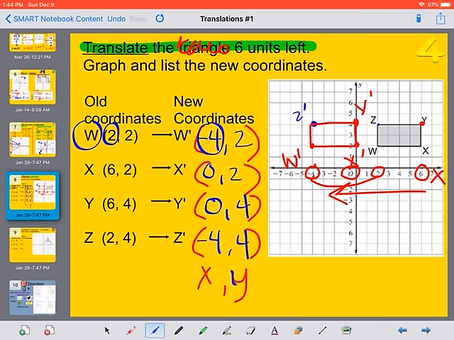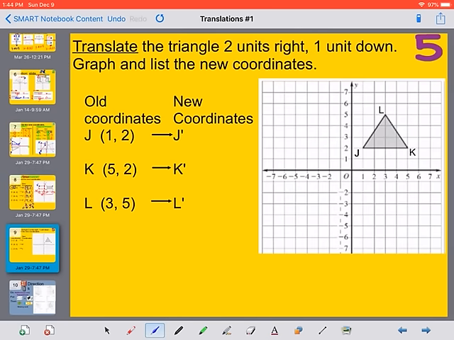So our y coordinates stayed the same because we didn't move up or down. Our y-axis is up and down, remember? X is left to right. Because we moved left to right, that means we're moving our x part of our coordinate. I would like you to try this one on your own, and then click play to see if you got it right.